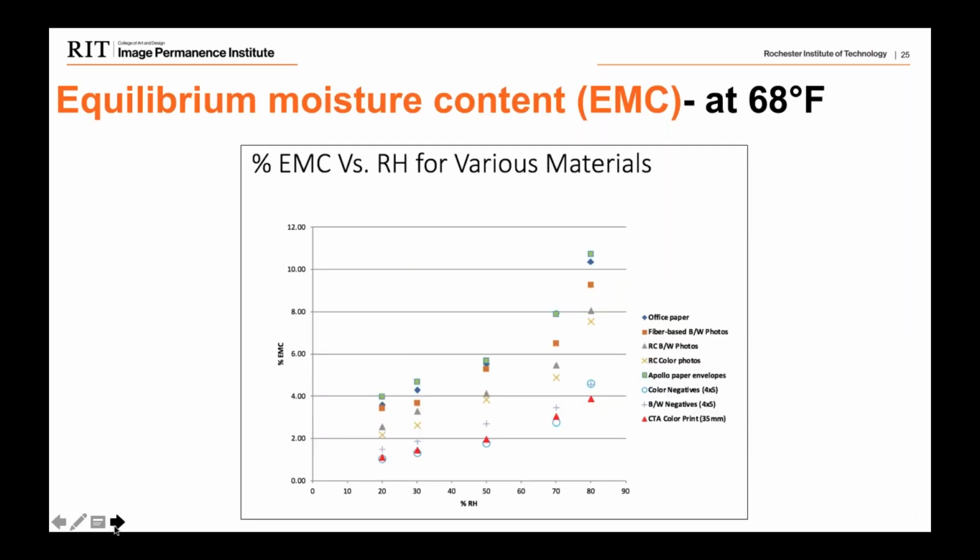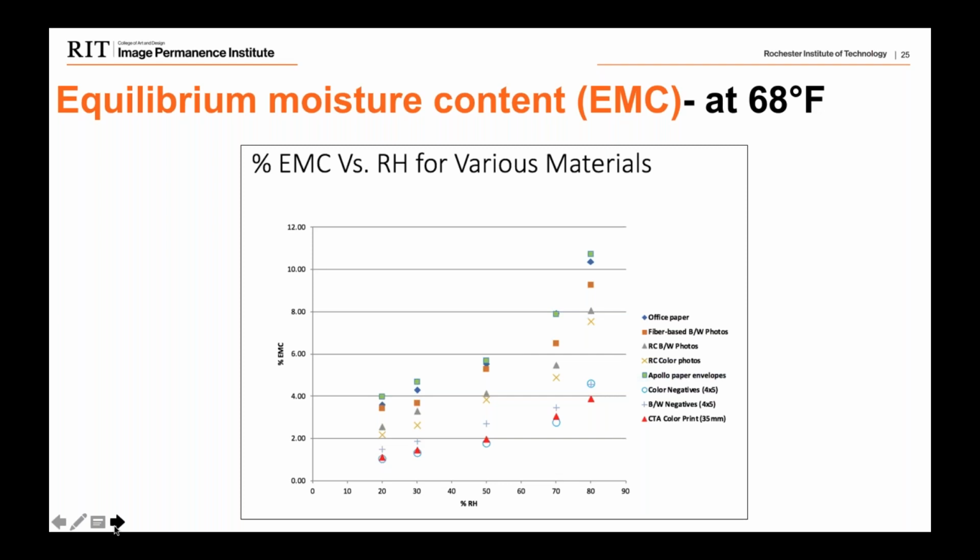So this is, I think, pretty new data from Jean-Louis, and here you can see the response of a variety of different paper-based materials. And really, we're not so concerned about the relative humidity of the environment as a whole. What we're really concerned about is the moisture content in the objects. So the reason we're concerned about relative humidity is because of its effect on the moisture content, which is really the amount of water in an object after it's reached equilibrium.